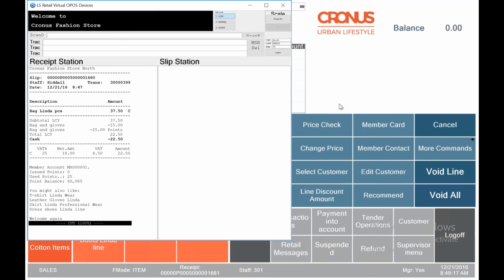Then we have a new generation POS, LS Nav Web POS. And again, this is a preview. It's not supposed to be installed at customers.